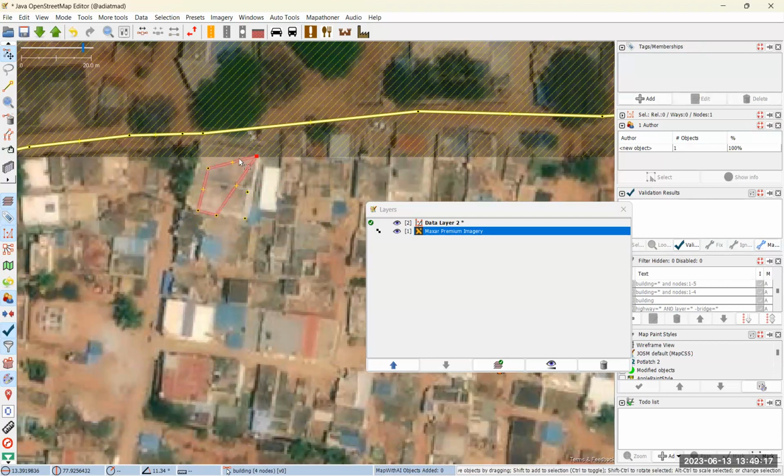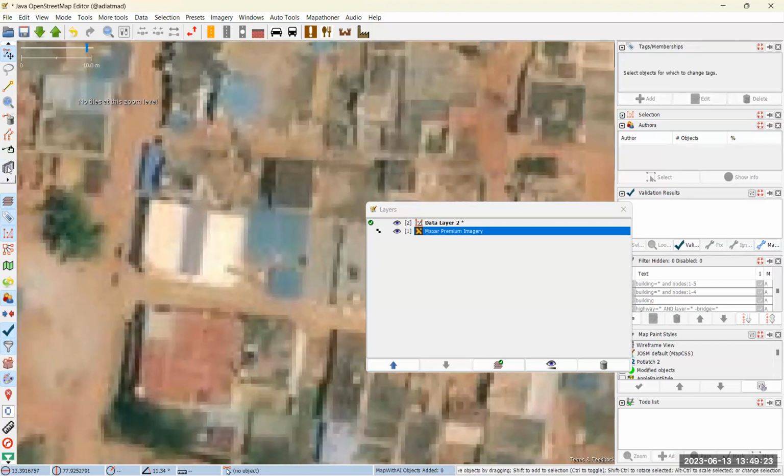For example, if you want to map the buildings in your neighborhood, you can go to the drawing building option. It needs to be installed from the plugin list, building, and then start.